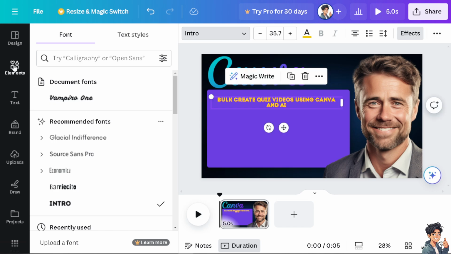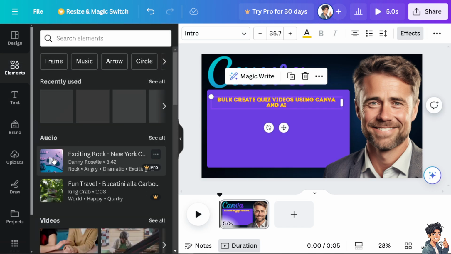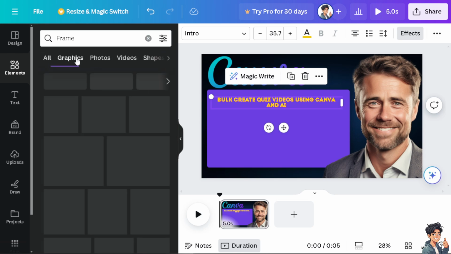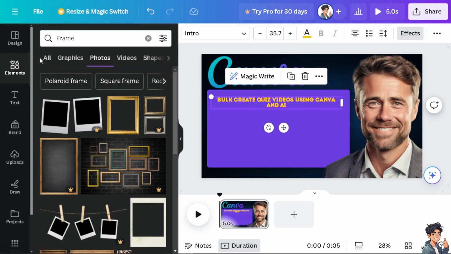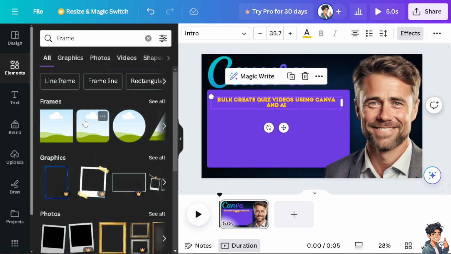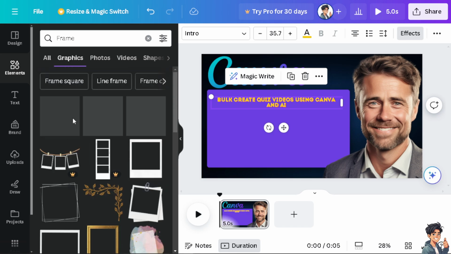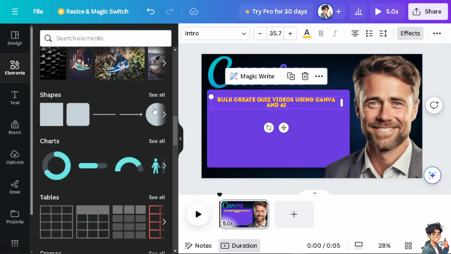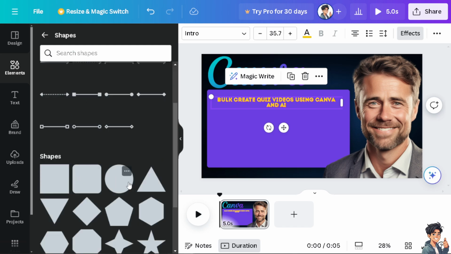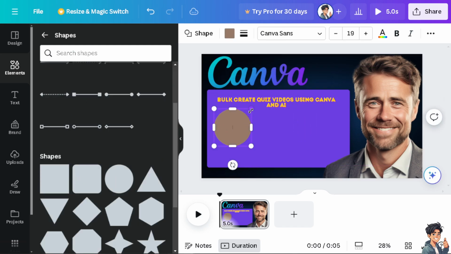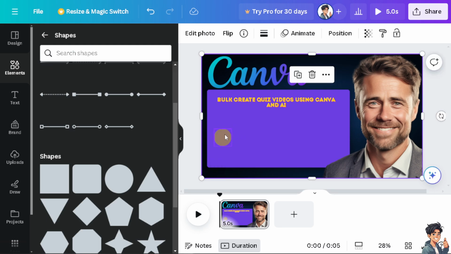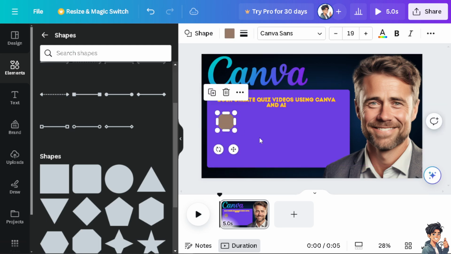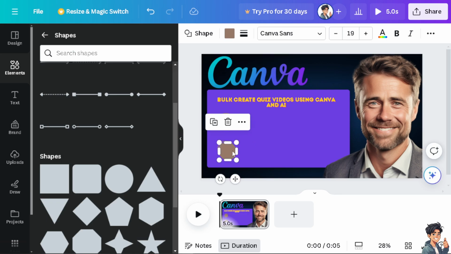Okay, and the next thing that I'm going to do is look for an element right here. Okay, I'm gonna use a frame. No, not a frame, graphics really. Something like a shape. Go here and maybe now here, this one. I wanted to see some shape right here. Okay, so I'm gonna use this one for now. And I'm going to basically duplicate all, maybe 4 entries.